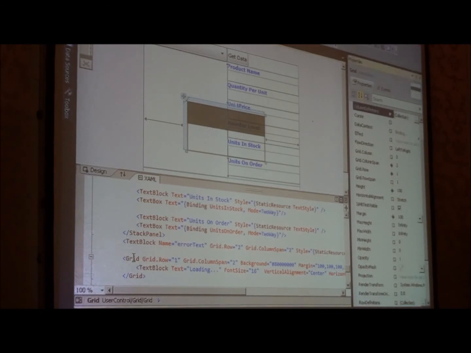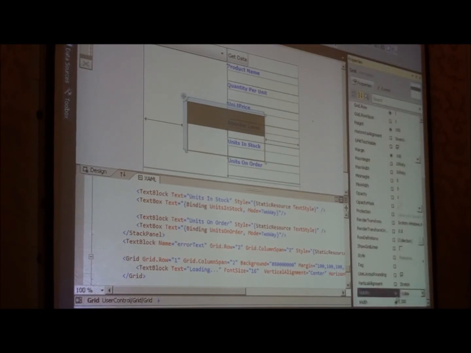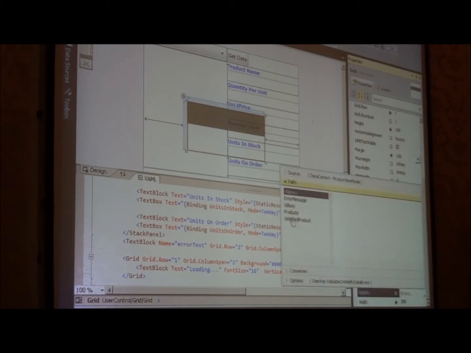to the IsBusy. So if you come back here and we have visibility, I apply the data binding, and I'm going to bind it to the IsBusy. Now, IsBusy is Boolean, right? I want to convert it to either visible or collapsed, right? Visibility visible or collapsed, and that is where my converter comes in.